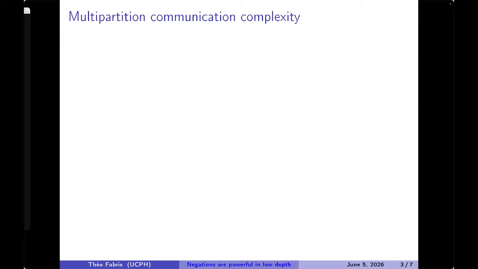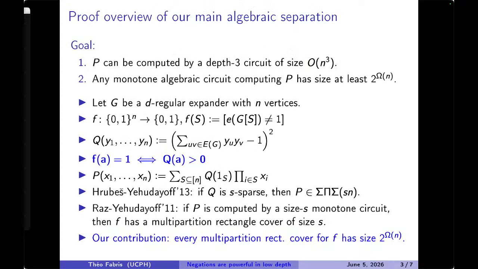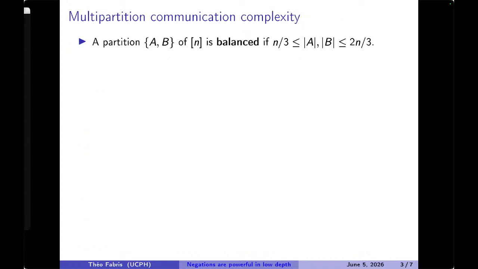Good. So let's prove it. But first we need to define what kind of lower bounds we want to prove. We're going to fix a partition. All the partitions that I'm going to talk about now are bipartitions of the input variables for the Boolean function. Now we're only going to look at Boolean functions. We have no more polynomials, important. And all the partitions that we're going to consider are bipartitions of the variables, and they are balanced if they are far away from the extremes 0 and n.